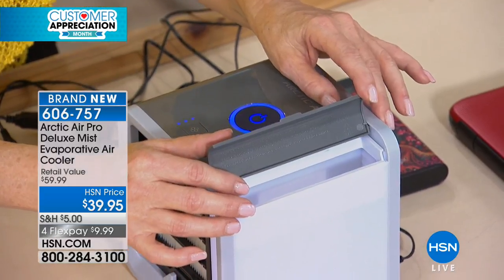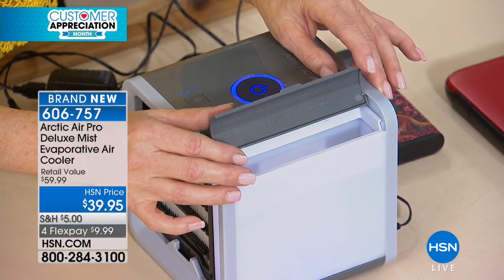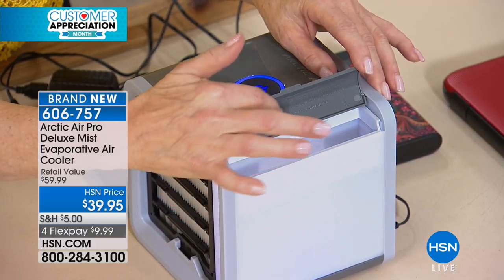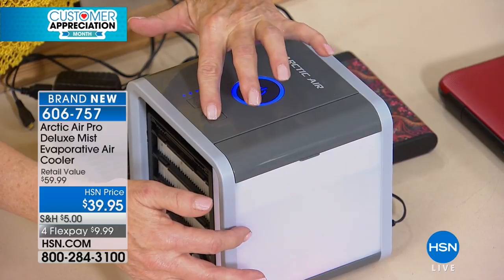So this holds 20 ounces of water, and I suggest, if you can, put cold water in there. That's how you get your best effect, but it'll take tap water too and still drop you 10, 12 degrees. So you put that 20 ounces. Now, as long as we're there, you can't really see in here, maybe you can.